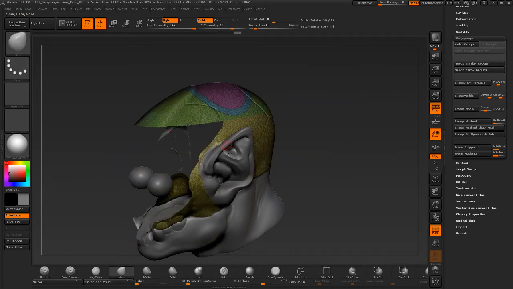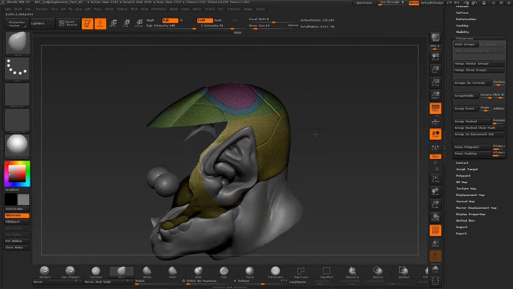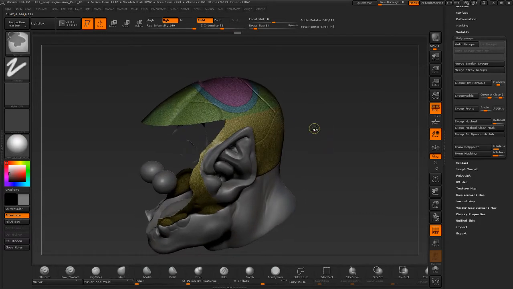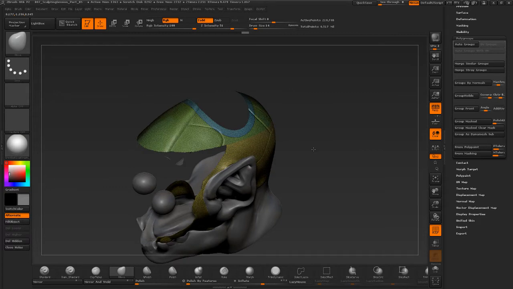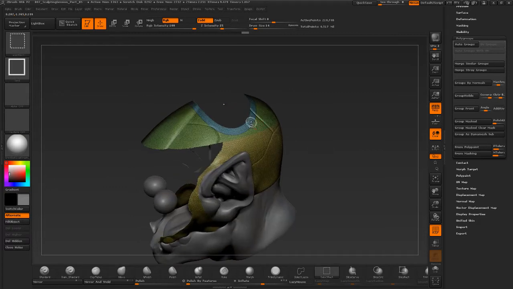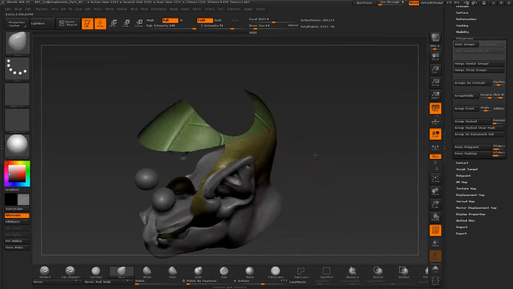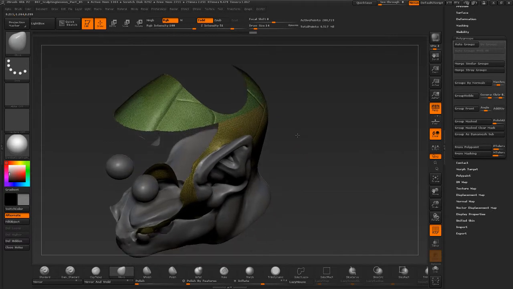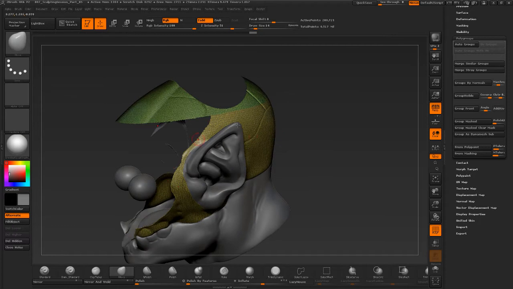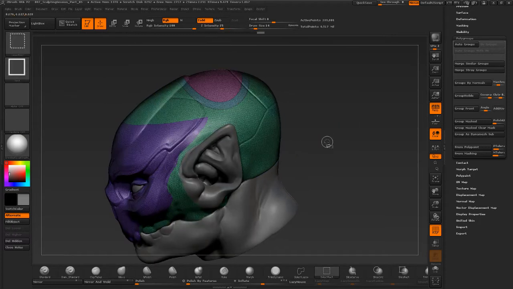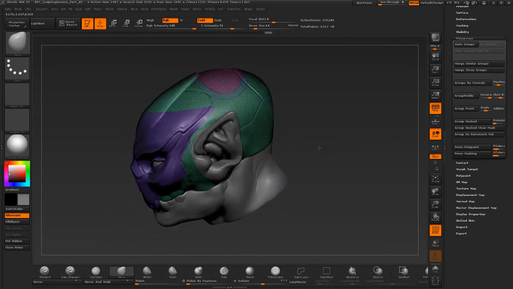Now if we've got a piece hidden and we want to keep hiding different pieces, we can hold down Control and Shift and then select various pieces, and it's going to keep taking selections away as far as visibility goes for what we see. So I'm going to hold down Control and Shift and keep going here. So here we are, we've got these two different polygroups. So say we want to join them into one polygroup. Since these are the only things that are visible, we can hit Control W for that. And then now that becomes a new polygroup as well.